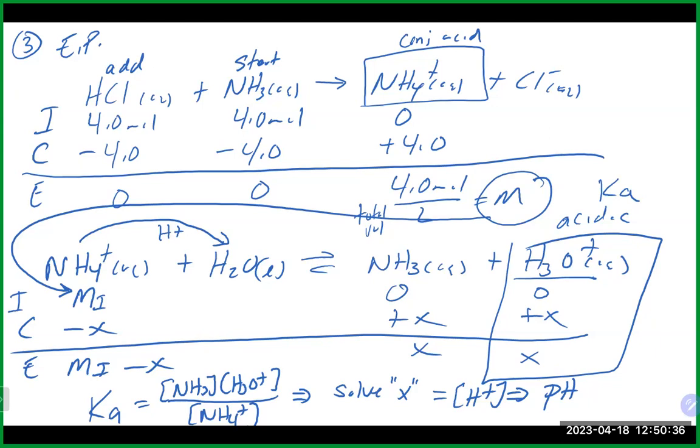So in a strong acid, strong base titration, you have an equivalence point that's neutral. In a weak acid, strong base titration, you have an equivalence point that's basic. And in a weak base, strong acid titration, you have an equivalence point that's acidic. So knowing where your equivalence point should be is helpful when you're doing titrations. Also could help you know that if that is your equivalence point and it's acidic, you probably are starting with a weak base or something like that. Any questions on that there?